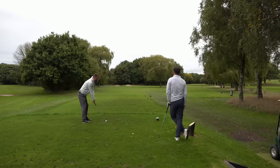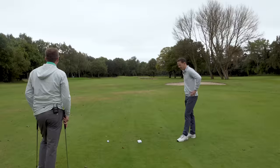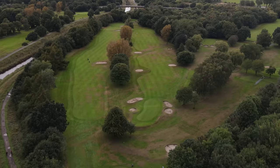Exactly. So a couple of times today, we've been catching a little bit heavy. Not quite striking it as much as we'd like. And so today I thought it'd be really nice to say, look, we've got the driver sorted. Let's see what we can do to get you striking your iron solid. So we start striking the ground behind the golf ball and start to strike ball, then turf. And again, maybe even turn that into much, much straighter as opposed to it slicing away. Love it. Cool.